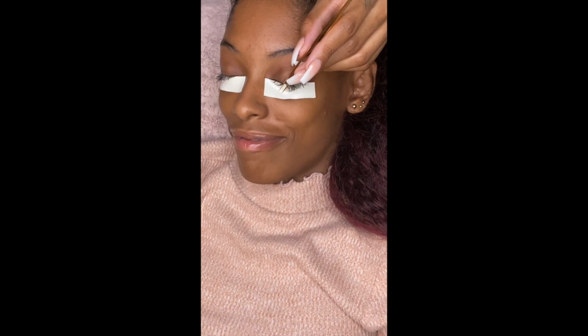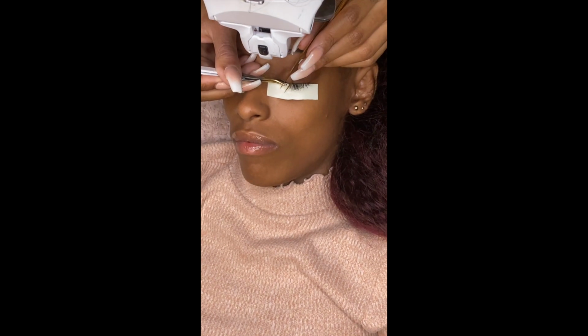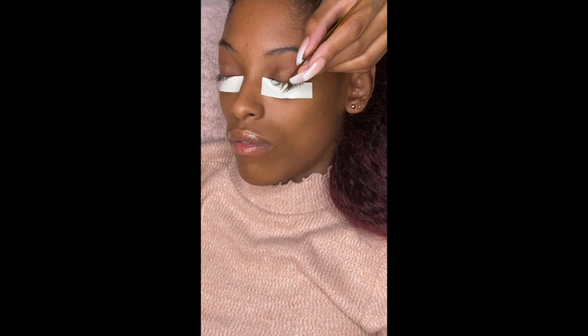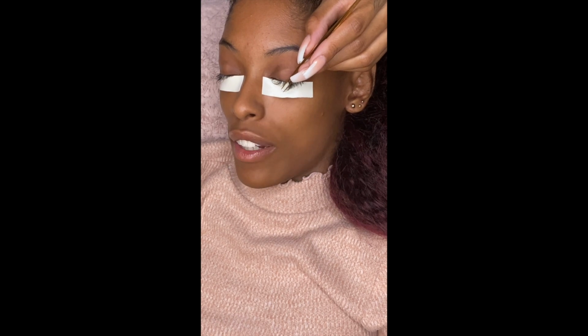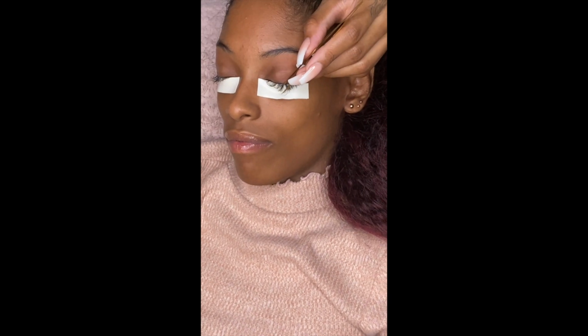The adhesive that I'm using for this set, and basically all my sets, I did play around with a few. I chose to stick with Stacy Lash, and the specific glue from Stacy Lash will be the Blue Evolution glue. It's about $25 on Amazon.